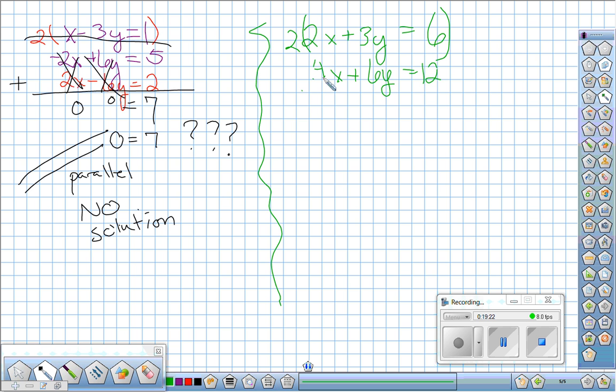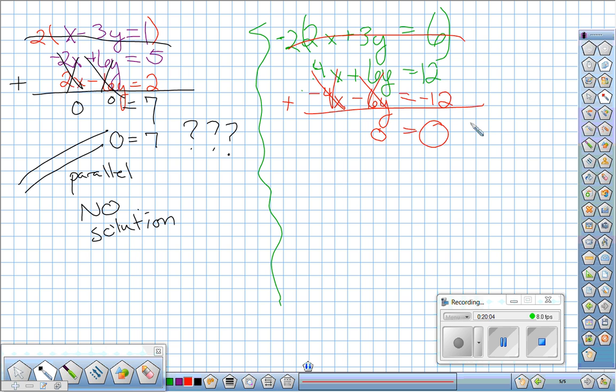If I take 2 times 2, that would give me 4, but that would be the same sign, so I'm actually going to multiply by negative 2. Then I rewrite everything that I multiply, and I will have negative 4x, and negative 6y again. I can kind of already tell just looking at it that I'm not going to like it. Negative 2 times 6 gives me negative 12. Positive 4 and negative 4 give me 0. 6 and negative 6 give me 0. 12 and negative 12 also gives me 0.